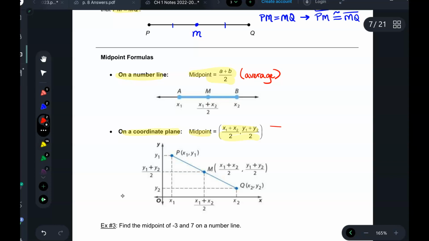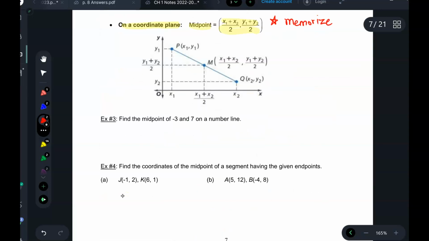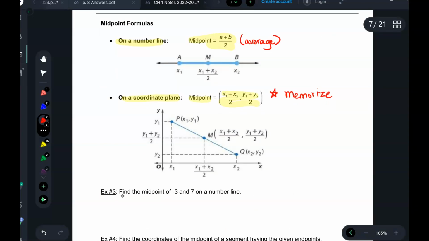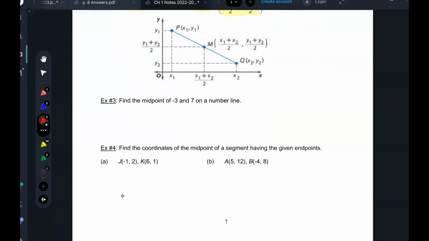Also make sure, I'm going to put on here, memorize this one. I should have put that next to the distance formula, but if you want to put that down. So this one too, memorize. What are you memorizing? The distance formula and the midpoint. Okay. I guess you can memorize this one at the top too. But it's just the average of two numbers. It's not anything tricky. Okay.